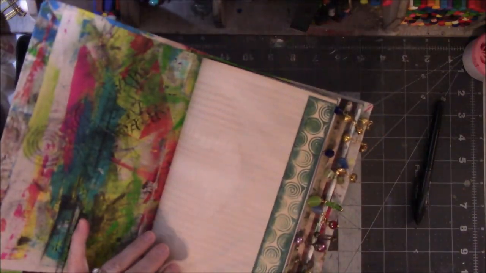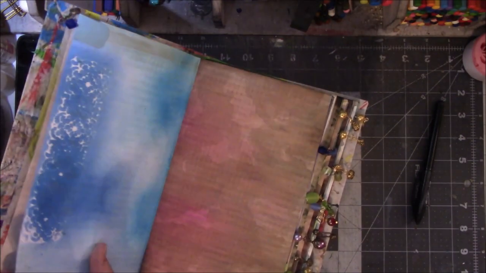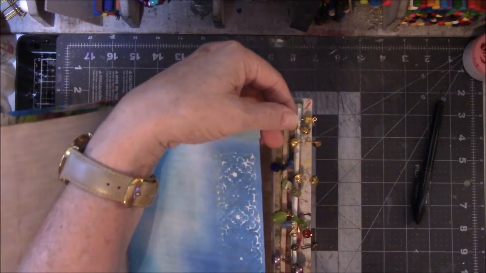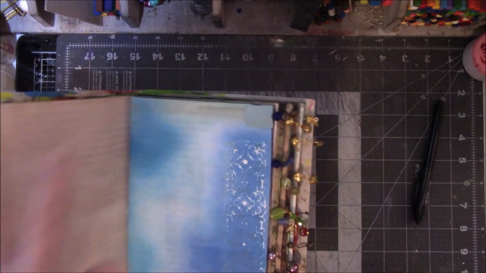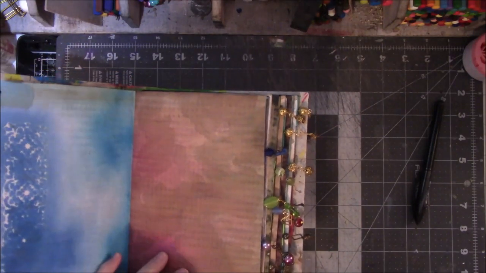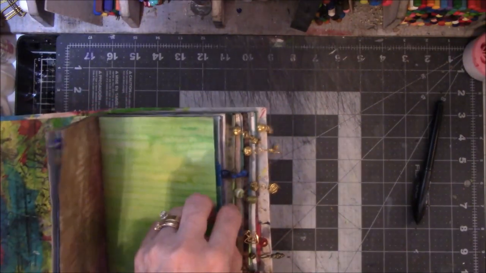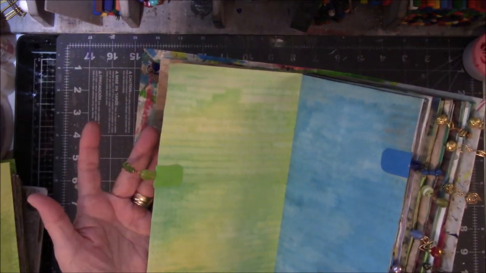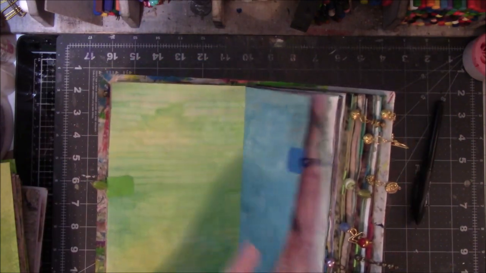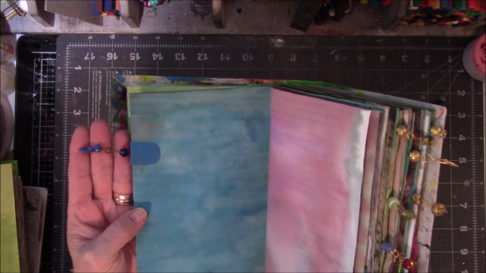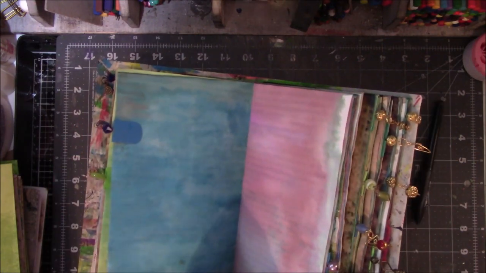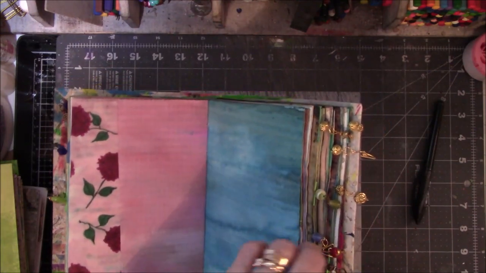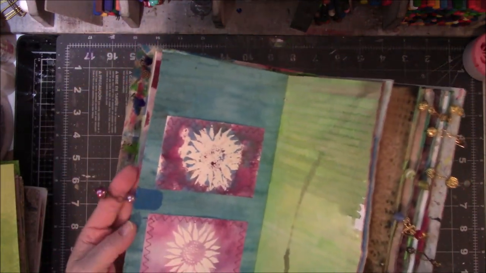I saw somebody do this. They took, these are all my dyed papers, they took a piece of paper, cut corners on it, and then they put dangles on that for your pages. Not on the outside of the book, but on the tabs and all the pages of the book. And I was smitten. I could not help myself. I put one on almost every section I could get a dangle in there. Look at that. I went crazy. I just took anything I could put together and match it with the page and drilled a hole in stuff with the whole maker thing, the big bite.